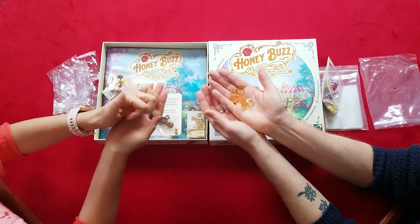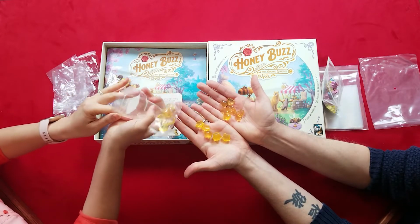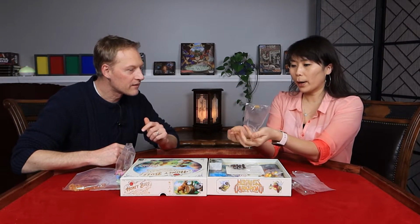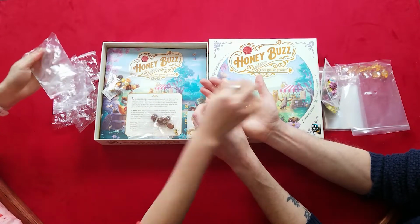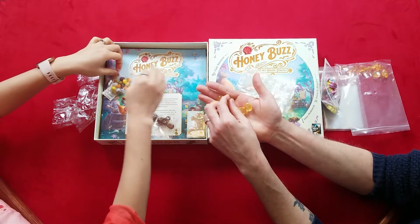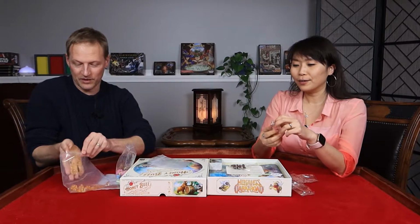Could it be tree sap? Oh, it's obviously either the pollen or the honey. Different shapes. One is star and the other one is irregular. And this one is round, if I can get it out. Very cool. It's kind of hard to talk about components when we have no idea how to play the game. Well, that's fun. It's like opening a present or something, right? It's exciting. That's pretty. Those are pretty cool too. I'll just put them in there.